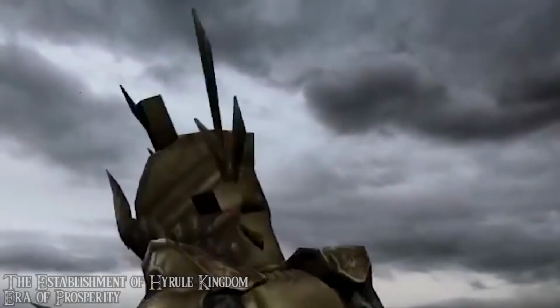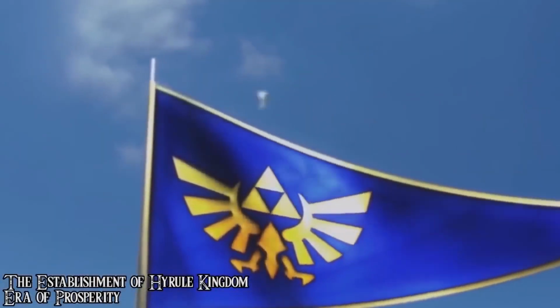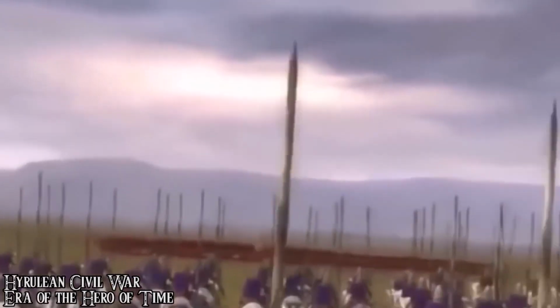Until that day arrived, the Kingdom of Hyrule was founded by Zelda of the Sky's descendants, and a different threat, Vaati, had been sealed in the Four Sword 3 times. The kingdom had even prevailed through a bloody civil war.